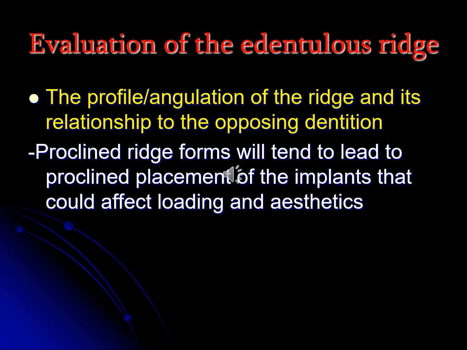As we always say, our golden rule: design the prosthesis first. Design the prosthesis first and start from the end. That means start from the prosthesis, and our implant must follow the prosthesis, not follow the bone, because if we follow the bone, we will not have the ideal result aesthetically and functionally.